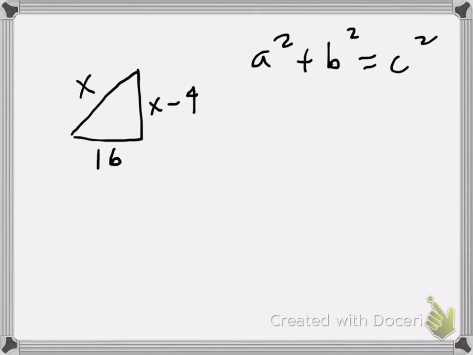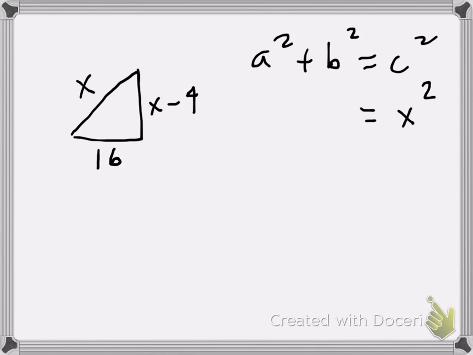All right, Heather, if you want to work this problem, we're looking at a right triangle, so we're definitely thinking Pythagorean theorem here, which is that a squared plus b squared equals c squared. And remember, we talked about how the key is making sure you get the c in the right spot. The c has got to be the hypotenuse, the longest side. In this case, that's the x. So I'm going to plug that in over here for c.